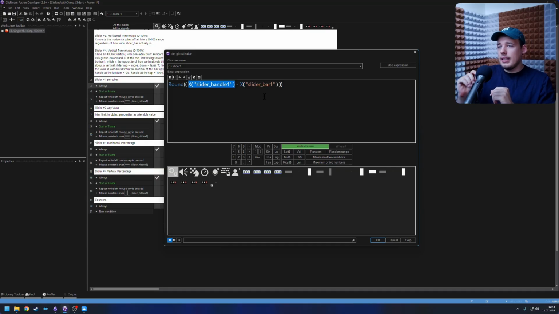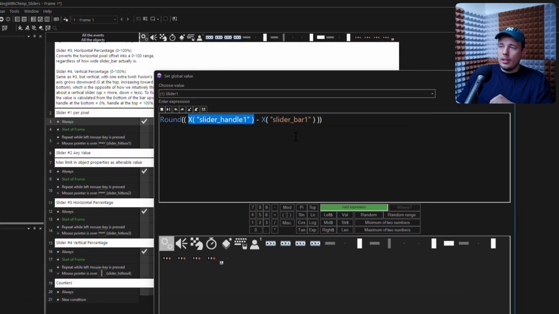If the slider handle is in the middle and this particular slider bar is 255 pixels wide, it's gonna equal 127.5. So we have to round it.